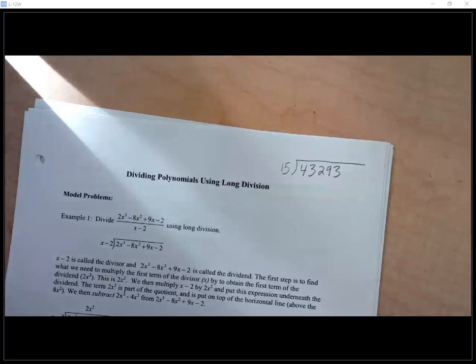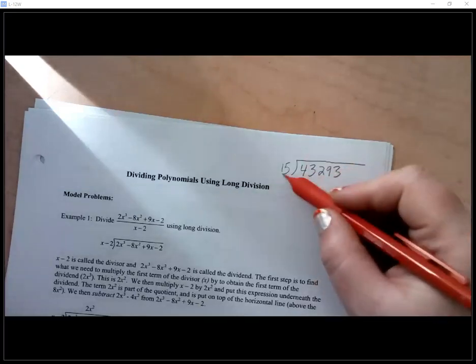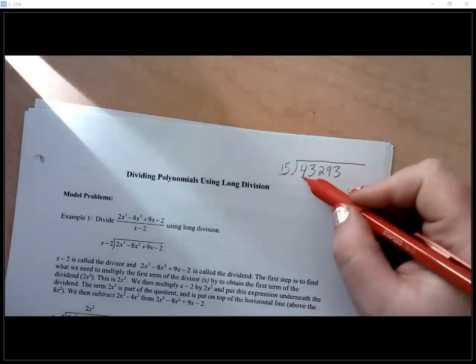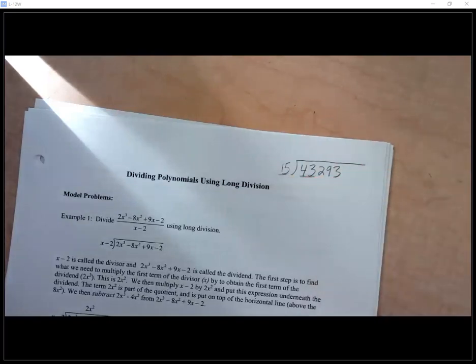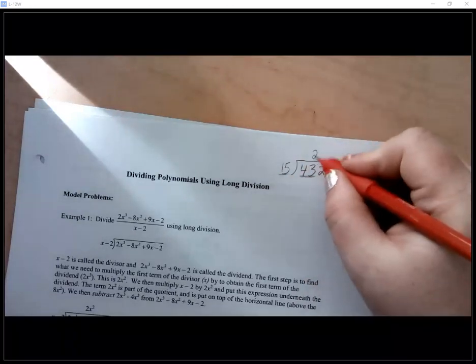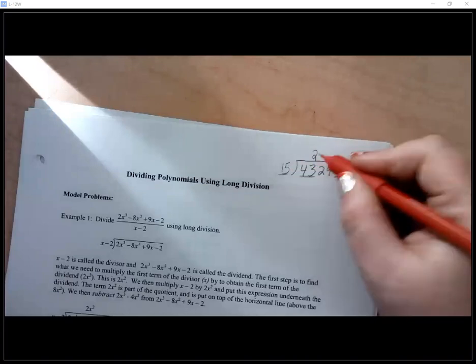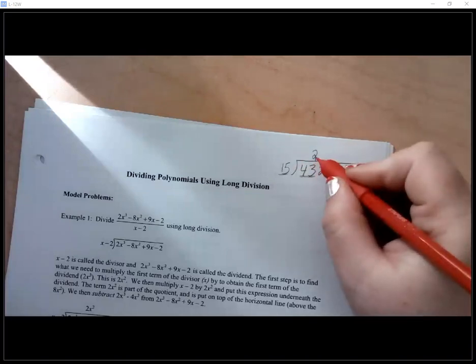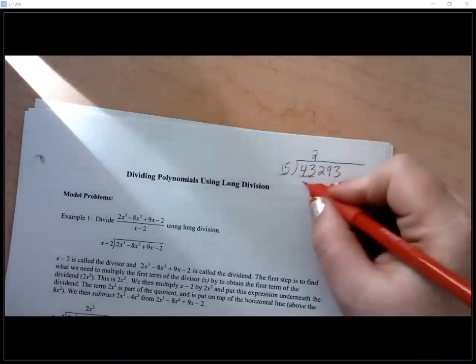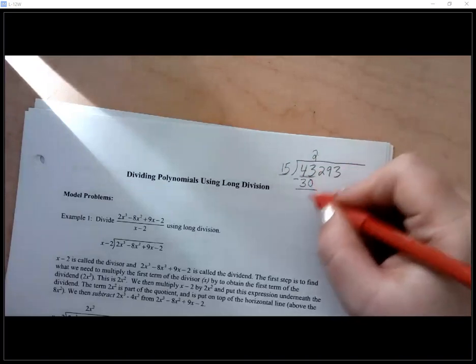Okay, let's talk about it. Here's what you ask yourself. 15 can't go into 4, so I turn this into 2 digits, 43. I ask myself, how many whole times can 15 go into 43? Twice. So I put a 2 up top over the ones place of that digit. Now you take whatever's on top and multiply by what's out in front. So 2 times 15 is 30. And then you subtract. So you bring this down, that ends up being a 13.